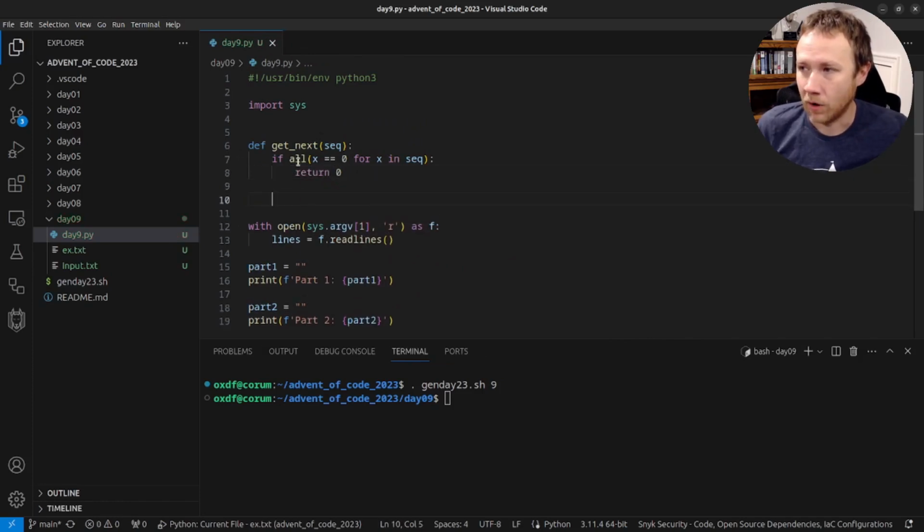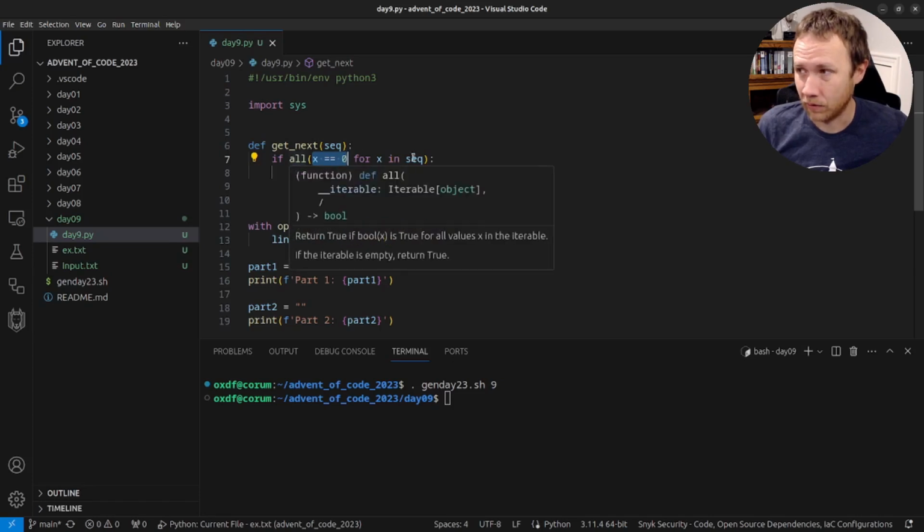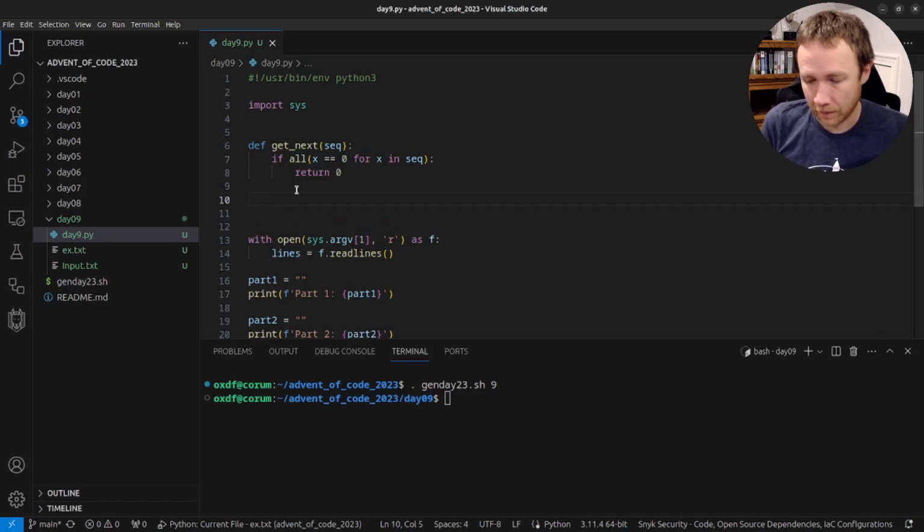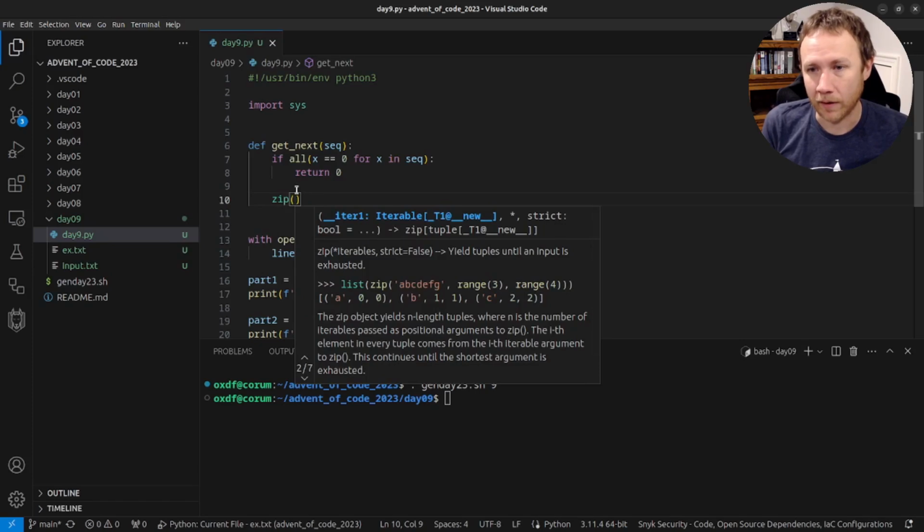Basically the all function takes this list, or in this case a generator, which is going to be a series of Boolean values. If they're all true, then this whole thing resolves as true. Okay, so if it's not all true, we need to get the difference. We've used zip many times to take two lists and pair them together. If the two lists are not the same length, it just takes the shorter length and throws away the end of the longer one.